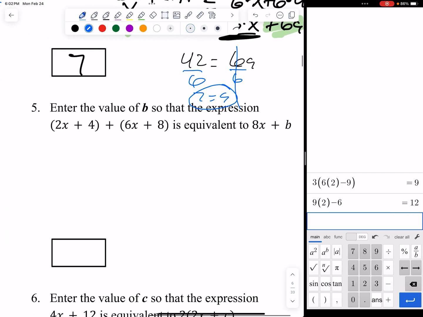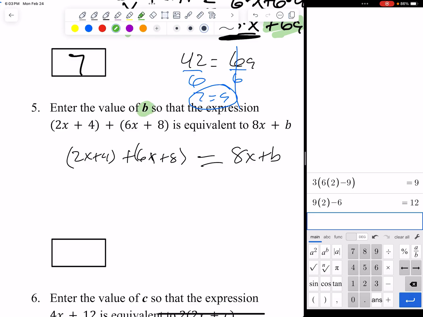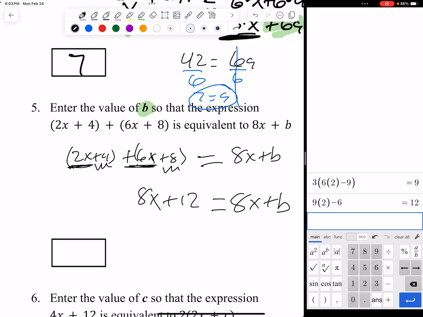All right, here's our next one. So let's see. I'm going to get all of this, 2x plus 4 plus 6x plus 8 is equal to 8x plus b. So I've got to find b. What do I have to plug in for b to make both sides the same? So let's see. Parentheses don't matter because everything is a plus. So I'm going to have 2x plus 6x is 8x. Oh, I already see it. Do you see it? And then I have 4 plus 8 equals 12. On the right side, nothing happened, so I'm just going to leave that. So now can you tell it's going to be very similar to what I did here.